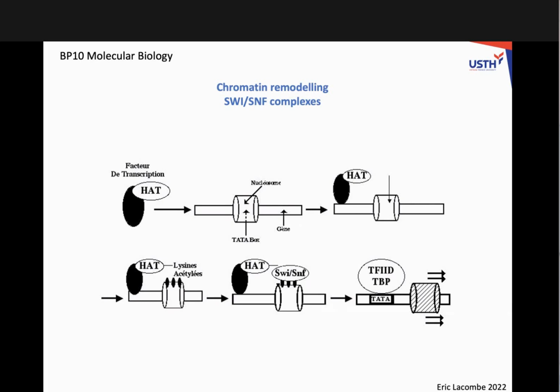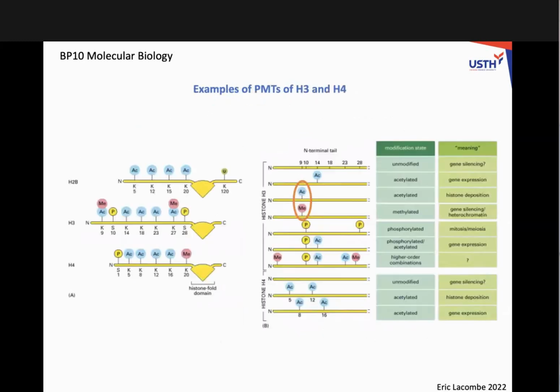So if there is a local decondensation of chromatin at the wrong place, it can reactivate a gene that has to be turned off. Otherwise, you can have some genetic disease or things like that. Now, what you have to remember concretely is that, with the slide that is on the screen now, we can change the compaction with just post-translational modification, but this would affect global changes.